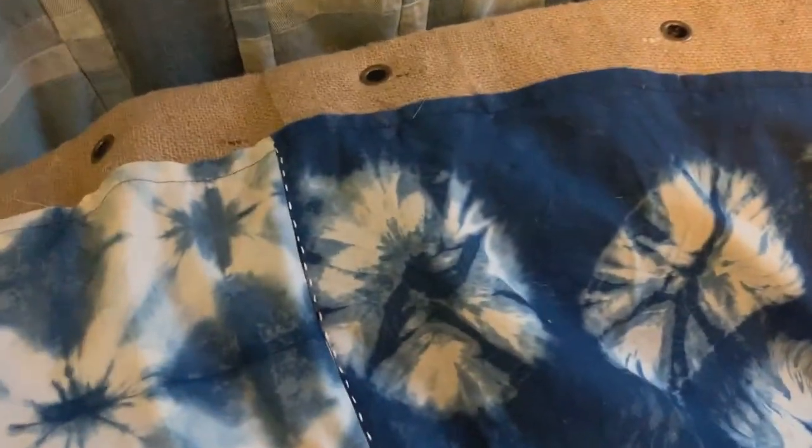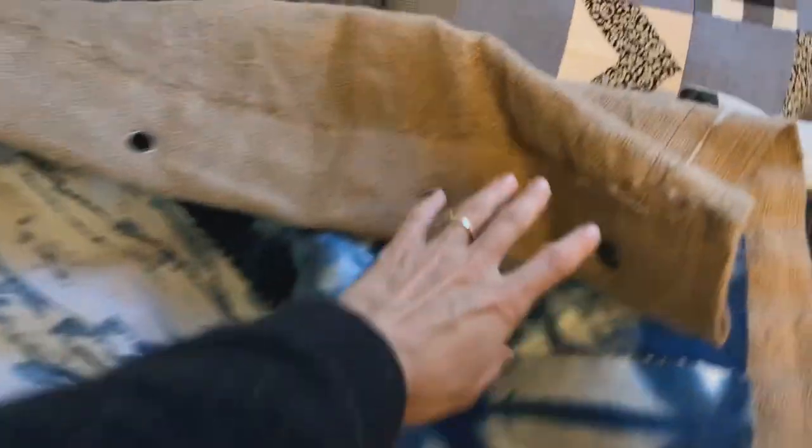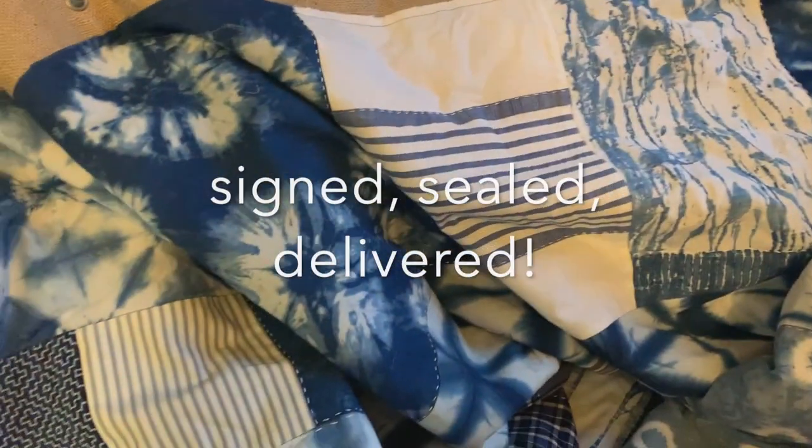Okay, so I'm about to pack this up. And I think the grommets look really great. Just looking it over one last time. Can't wait for my friend to get this wall hanging.